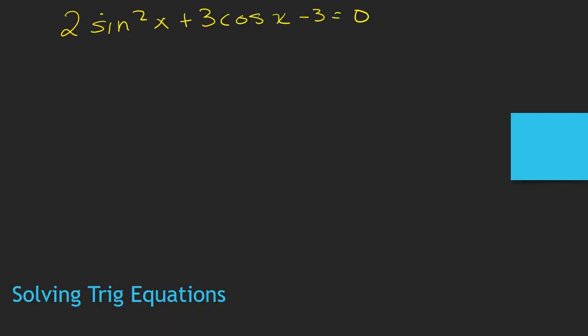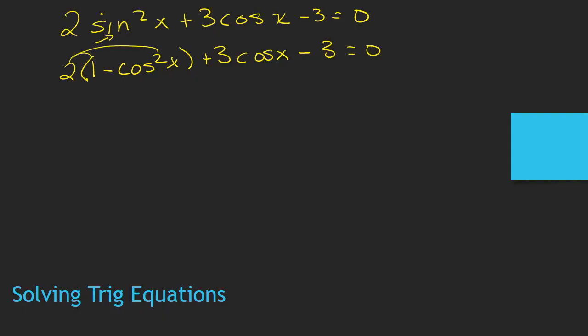Okay, so I'm going to do a little algebra cheat here, and I'm going to replace sine squared x using our trig identity, which is that this is equal to 1 minus cosine squared x. That way I have all of the same trig function. So we can use our identities to help us with these.